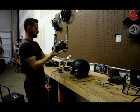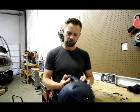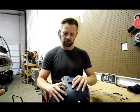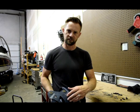Alright, so we're pretty much down to a raw shell now. I've got a couple of rubber grommets right here — I'm gonna try and pull them through. If they don't pull through easily, I'll just tape them off. And I've got two little metal inserts for the screw to hold the chin strap on, so I'm just gonna fill those with some tape so that the threads don't get all messed up.